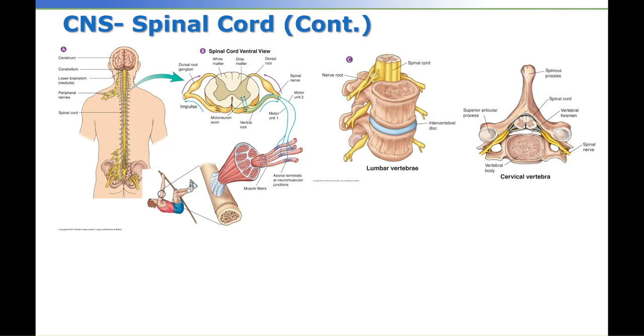So you have this individual going up for a pole vault. What happens is there's a signal that's relayed to the spinal cord through an afferent source. It goes into the spinal cord, comes back to the muscle to then produce a movement. It's basically as simple as that. And then you have lumbar vertebrae and then cervical vertebrae, which have different parts labeled. And this is in your book too as well on page 323.